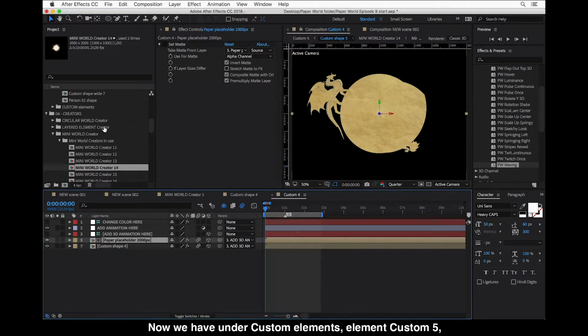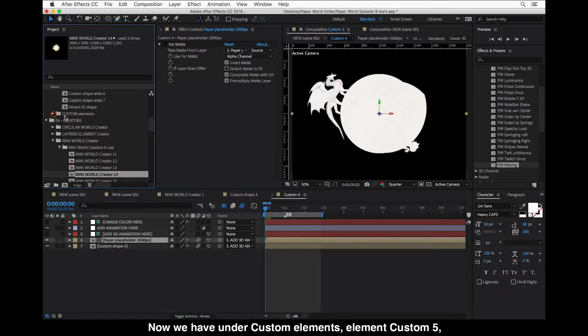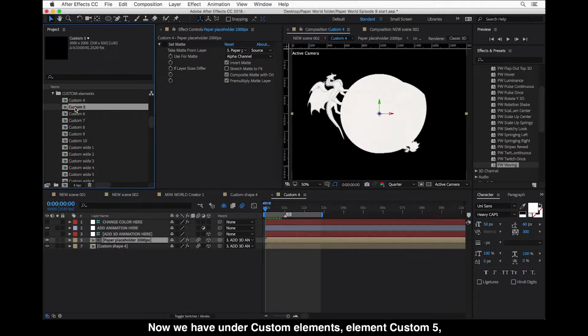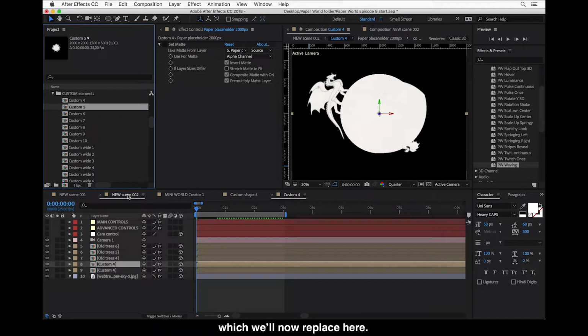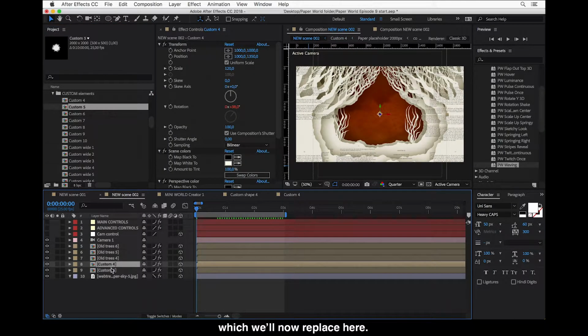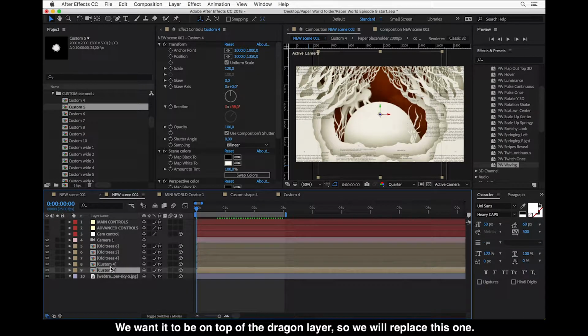And now we have under custom elements our element custom 5, which we will now replace here, and we want it to be on top of the dragon layer.